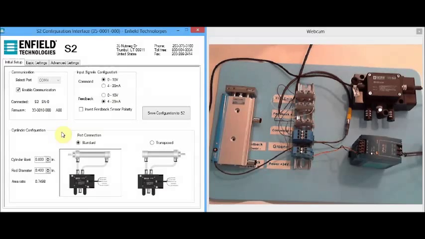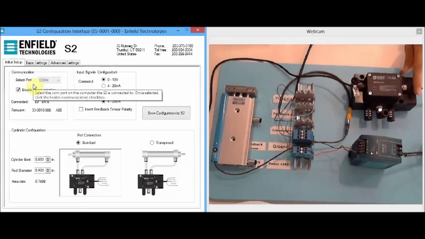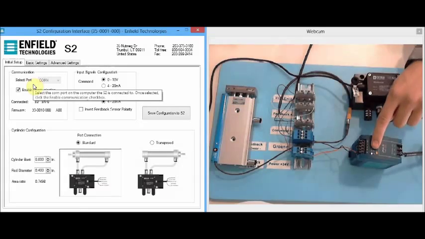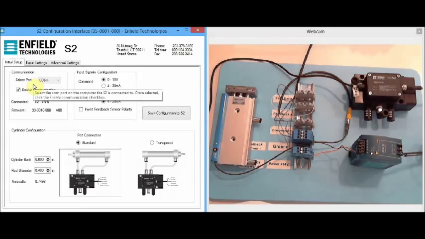While the fittings are in place, we are going to finish connecting the system. We will begin by already having the USB connected and communicating with the computer. As you can see, we have the M8 cable and the USB cable plugged into the S2, as well as the power supply turned on. Now we'll begin installing the tubing. Before installing the tubing and turning the air on, make sure all objects are clear of the cylinder.